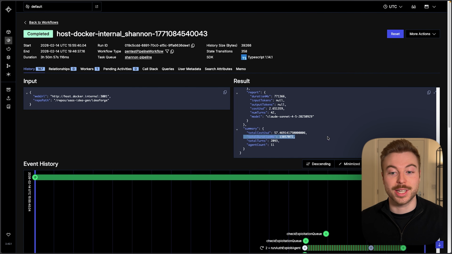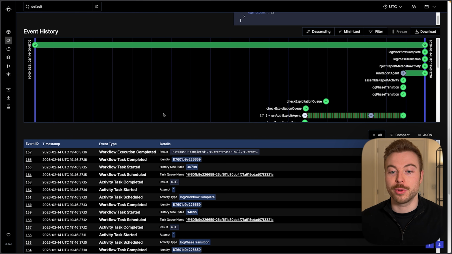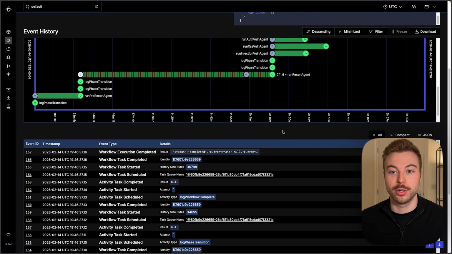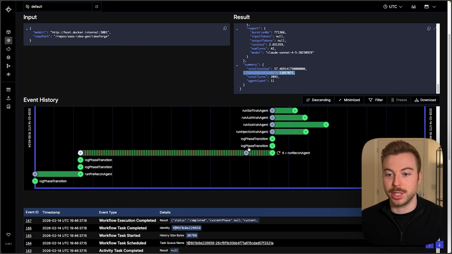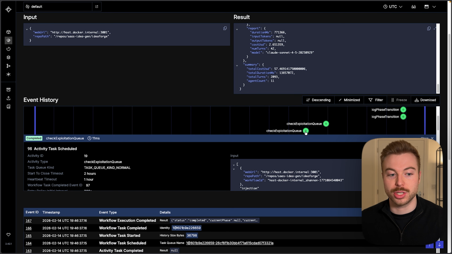It did run for a significant portion of time. That's because I walked away from the computer and just let it run in the background. But of course, we'd want to keep an eye on this in the future. I love the map for the event history that we've got here as well. As we can see, this just took a little bit longer than usual because it ran out of credits, so I just had to top it up whilst it was running in the background. But as we can see here, what it did and how long each section took.